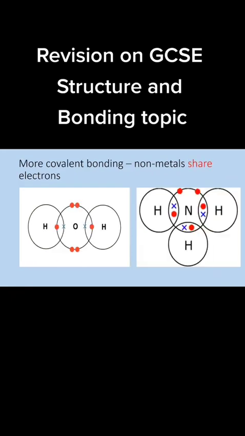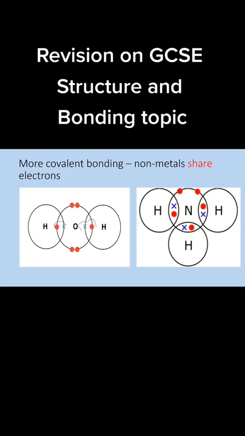Looking at further examples, here's H2O, the structure of a water molecule, and NH3. And what you're looking at here is multiple non-metal sharing. Now, oxygen lives in group 6. It needs 2 electrons to get a full outer shell, and hydrogen needs 1. So you can see the hydrogen is quite happily sharing this one here and then here. However, if you then count all of the oxygen's electrons, you will count that there are now 8.